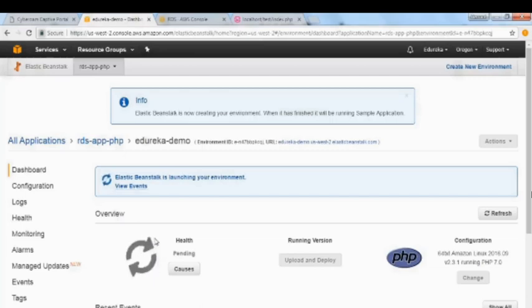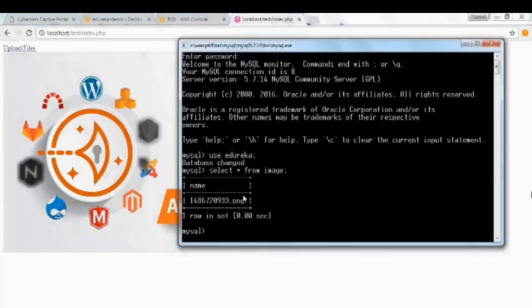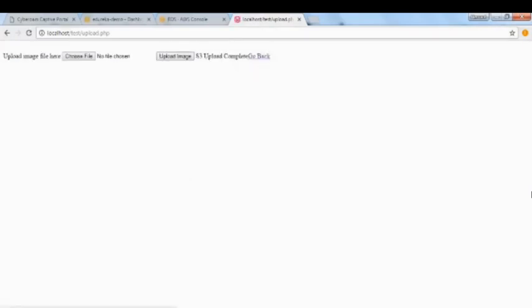Let me teach you guys how to migrate your database to the AWS infrastructure, right? For that, before migrating my database, let me show you one more time whether or not this is being updated. So let's upload a file. Let's choose a file now. I'll choose a second image, click on open, click on upload image. It says S3 upload complete. Let's go back and check whether our file has been uploaded. So yes, our file has been uploaded.